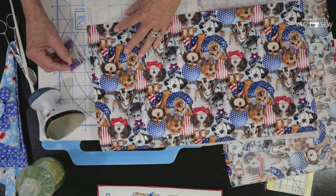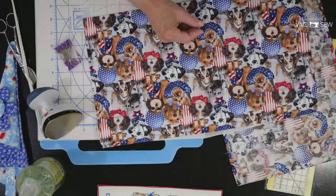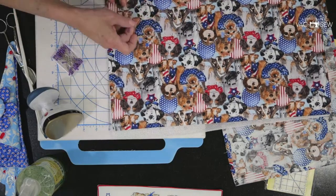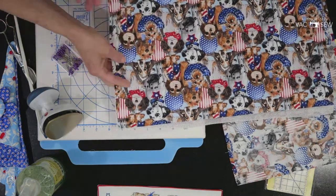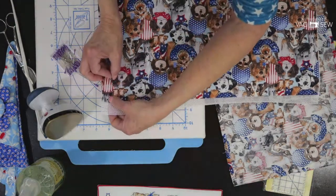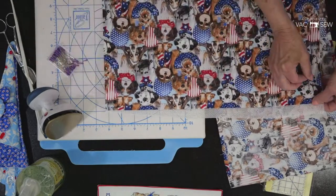It's that easy. And if you're wondering why I haven't done the side seams yet, because sewing the panel, if I was to do the side seams, I'd be sewing in a tunnel, and I don't want to do that. So this is easier. And when you do those French seams, you will fall in love with French seams if you haven't made them yet. They're great for mesh because then you don't have the sharp edges poking out, and you don't have to go in and put binding on the seams because they're enclosed. It's a little extra work, but it's so worth it.